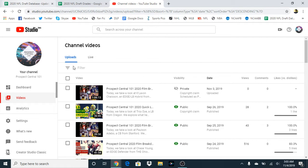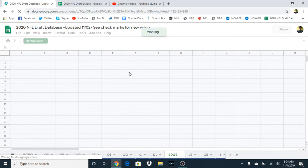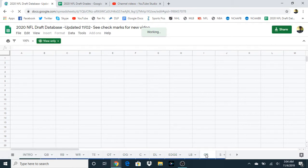My name is Chris, and today I am going to be taking you guys through a little bit of, I actually haven't pulled this up yet, a little bit of Trevon Diggs. So he is a cornerback from the University of Alabama, and basically, from what I've seen, he's been projected to the Lions in a lot of mock drafts so far.